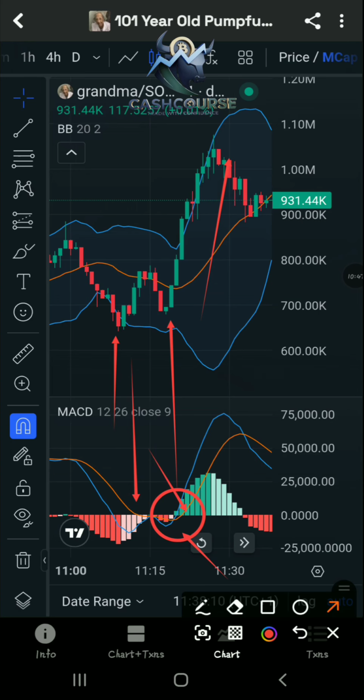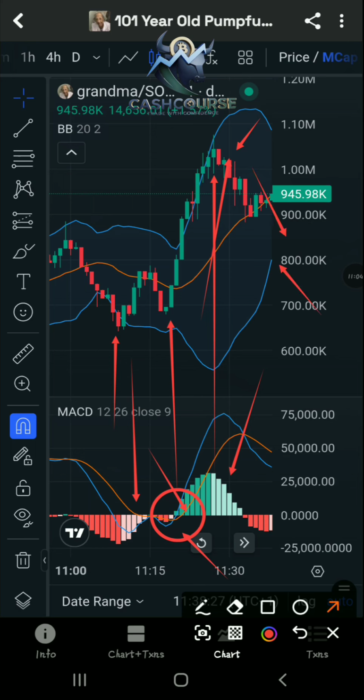If you begin to see light blue or sky blue histogram bars, it means that the sellers want to enter the market. This is where you exit your trade and then wait for the price to go down. When the price goes down and hits this lower band, we start waiting for the weak sell entry, and then upon the crossover to the bullish side, we enter the market and make profit off of it.